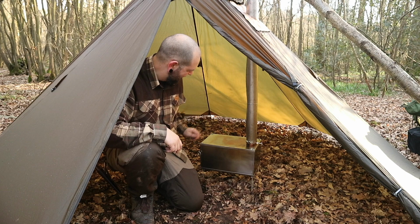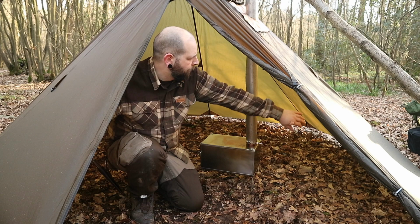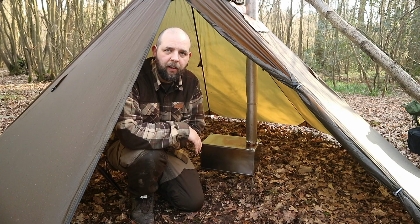I've got a campfire for now, which I need to shove over a bit really, because I set up the tent a bit too close. You forget this is like a 3 meter footprint on this, which is actually quite large, and you kind of forget exactly how big it is.